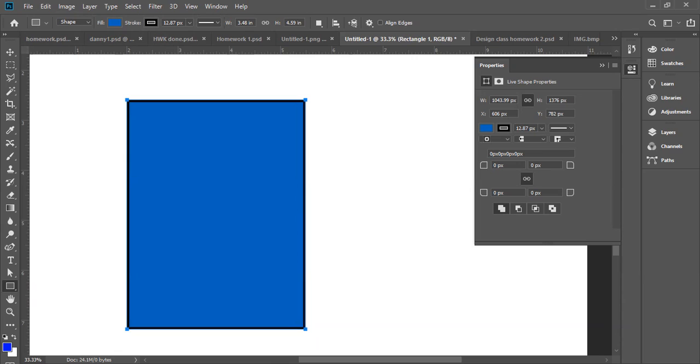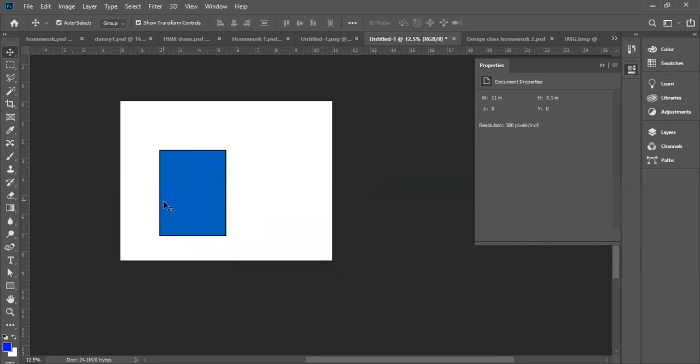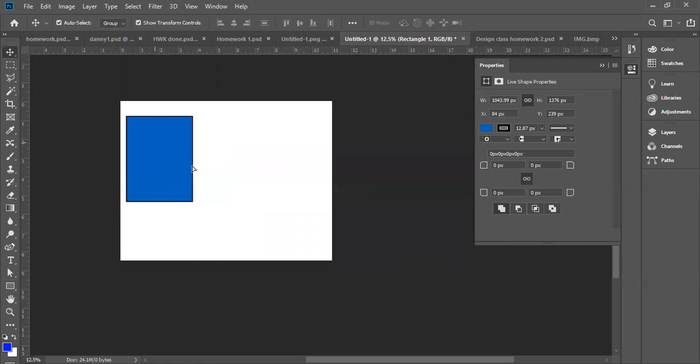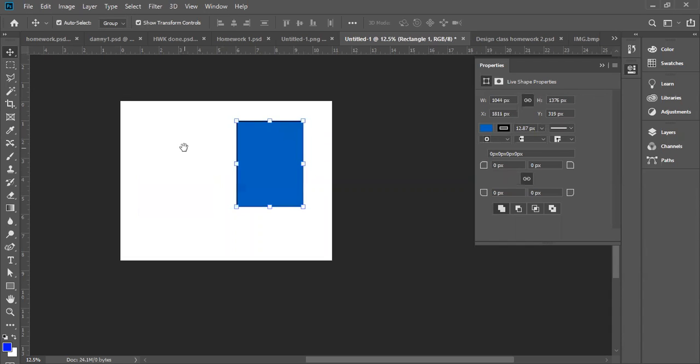All right, cool. Let's continue working with different objects on our document. Everybody knows how to move an object around our document, right? In the case of a shape, you create a shape, select the move tool, and then click and drag to move the shape to any location you want.